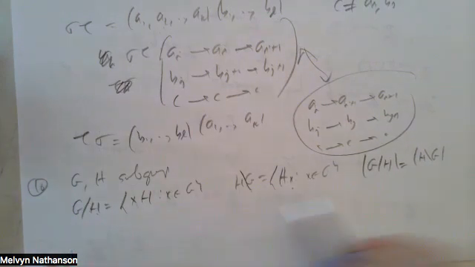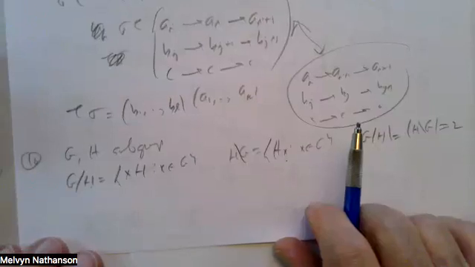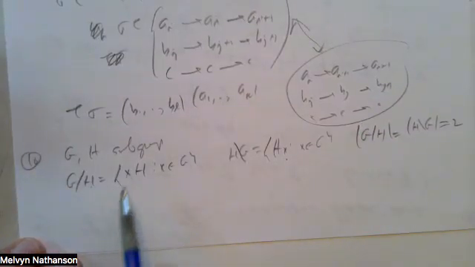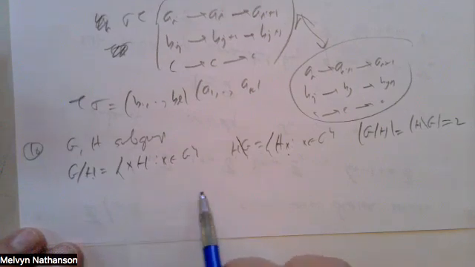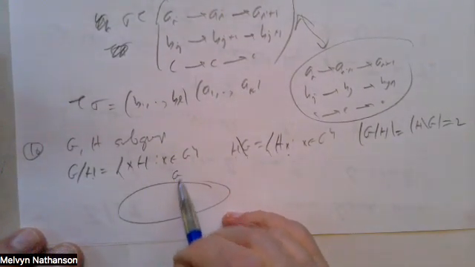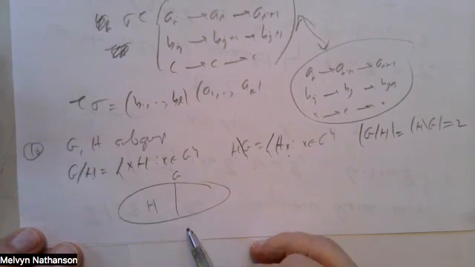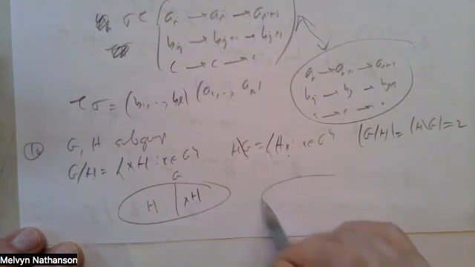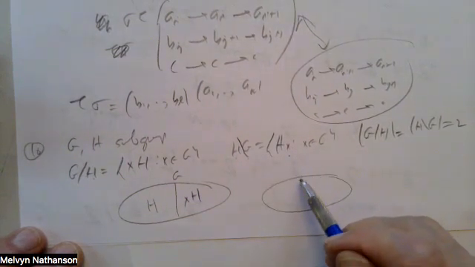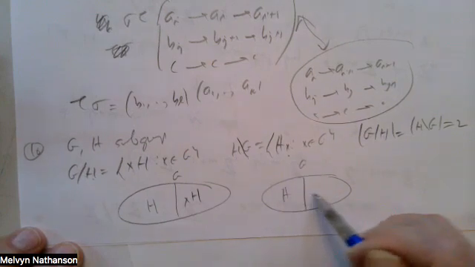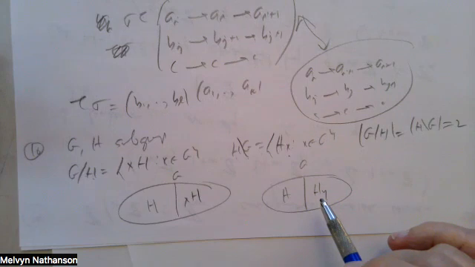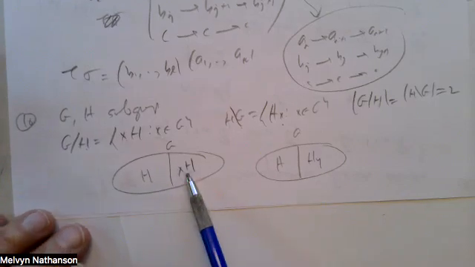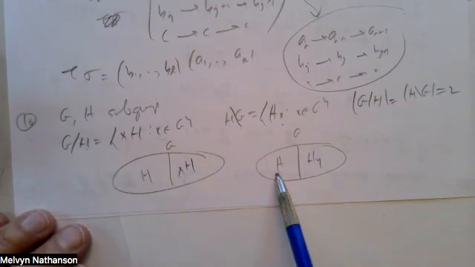So suppose this number is 2. So what can we say? The group has exactly 2 left cosets. So here's the group, and it contains H, that's always a coset, and one other left coset, xH. But the group also contains exactly 2 right cosets. So I have H, and let's say Hy. These are the 2 left cosets, H and xH. These are the 2 right cosets, H and Hy.